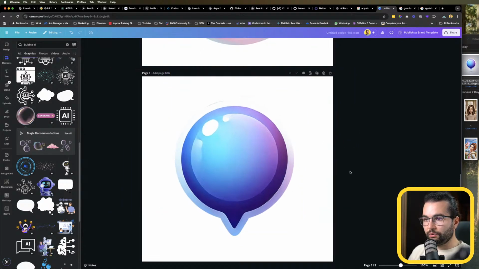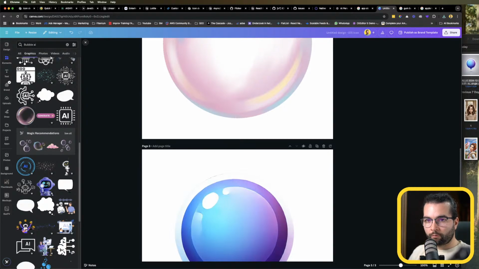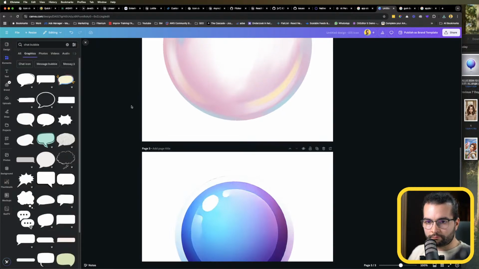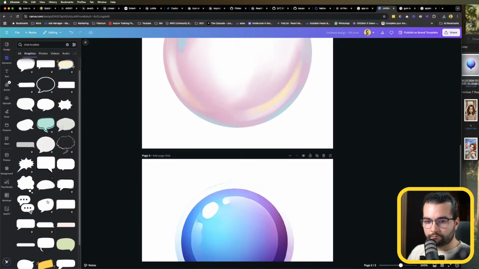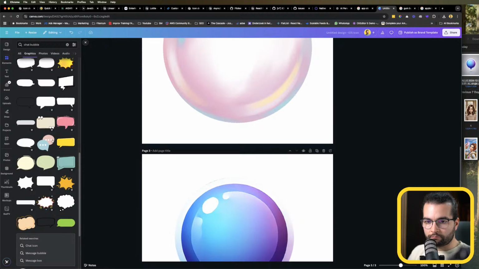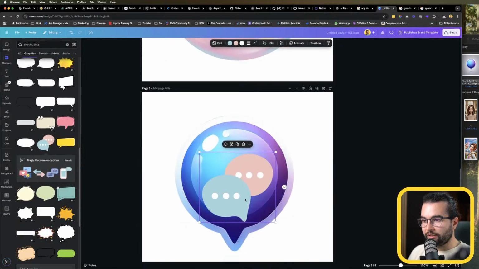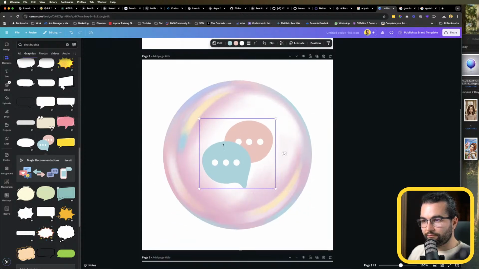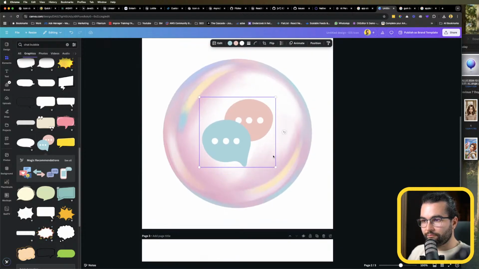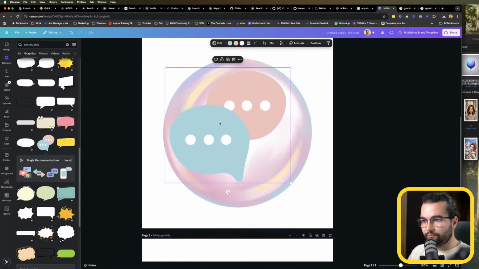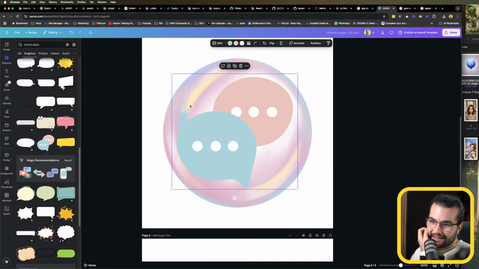Yeah, not very good. Maybe just something like this and that's it, with some different colors inside that bubble or without anything.